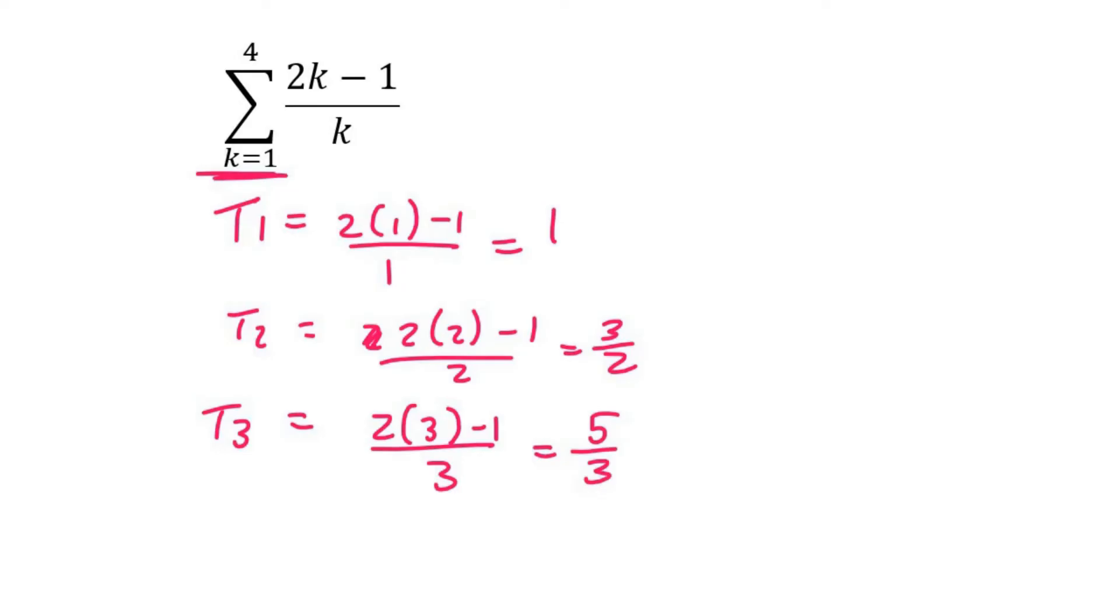They haven't given you a lot of terms. Remember, to work out the number of terms, you take the number at the top, minus the number at the bottom, and then you plus 1. In this case, it means there are 4 terms, but it won't always be the same as this number. So be careful. So we only have 4 terms. So let's just go find the fourth one by plugging in everything that we need to over here, and that gives us 7 over 4.